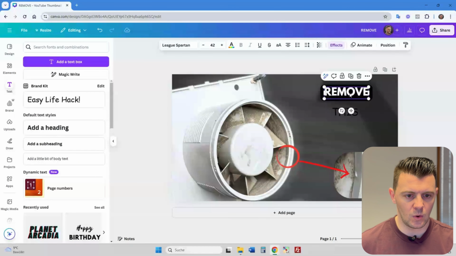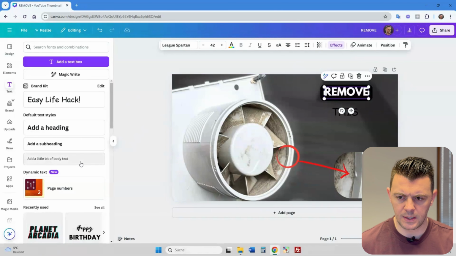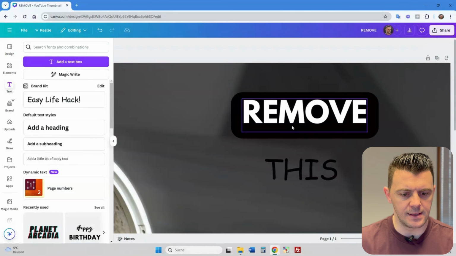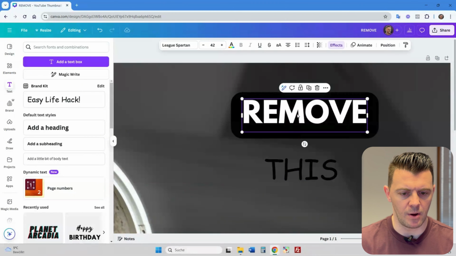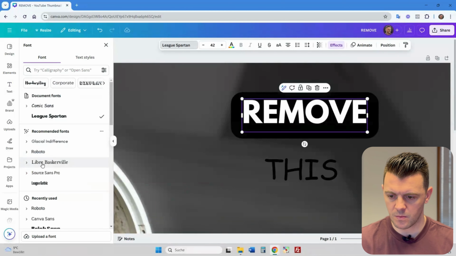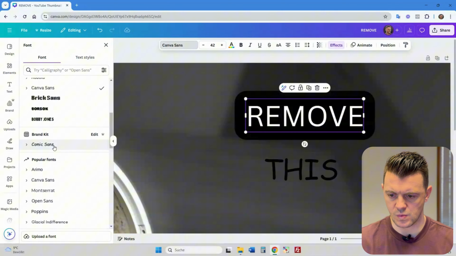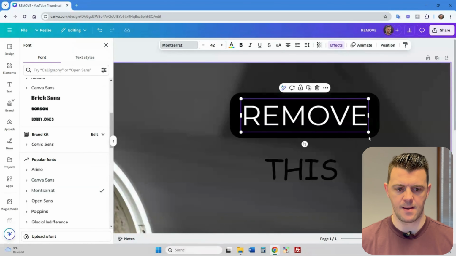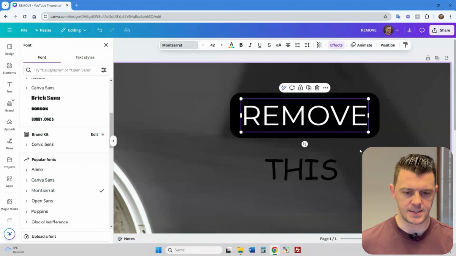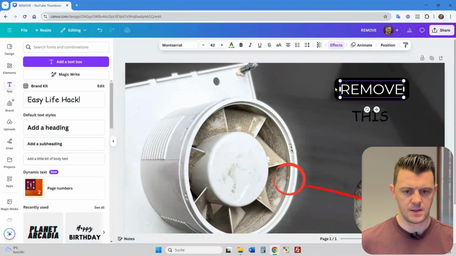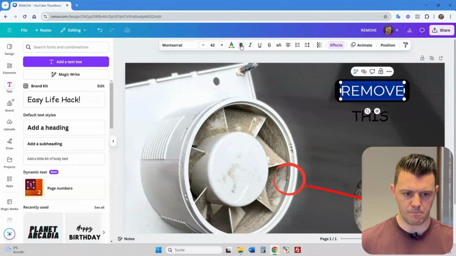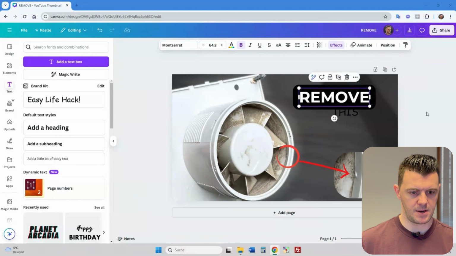Okay, and also what you can do right here, I don't like the fact that this is much bigger than this one above, and this is because of this font right here. So we will just change this font to, let's say, Canva Sans. Okay, Montserrat. Montserrat is also good. Montserrat, nice. And I can make this bold, nice. Okay, and now I can make this much bigger.